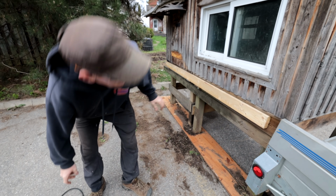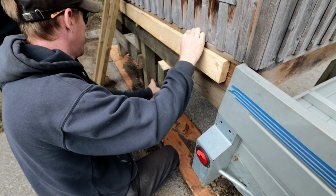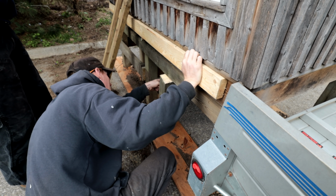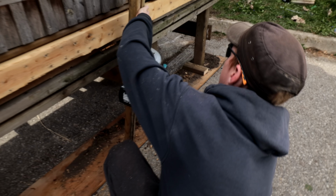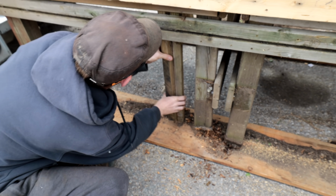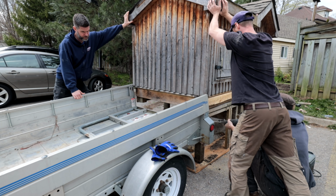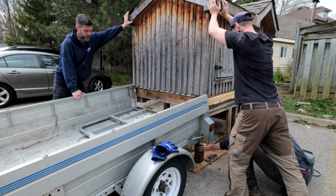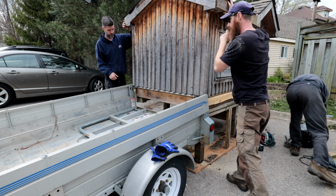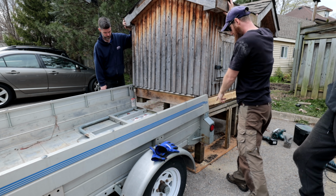Are we just going to kick it out and see what happens? No. Better straighten that out, because the middle feet aren't touching the ground yet. That's why it has so much weight. That back middle foot isn't touching. Sure? Yeah. Okay, we don't want it to go this way. Yeah. Okay, so get this leg out.